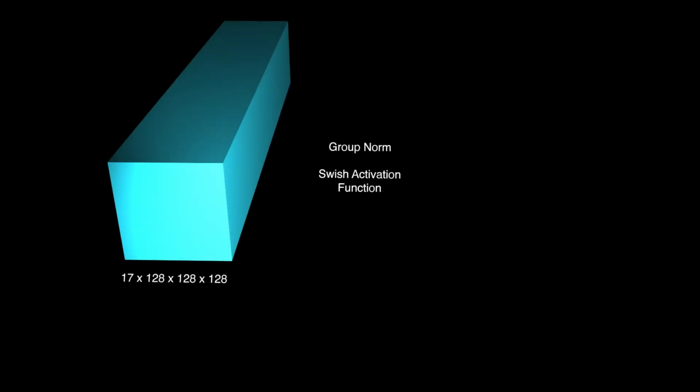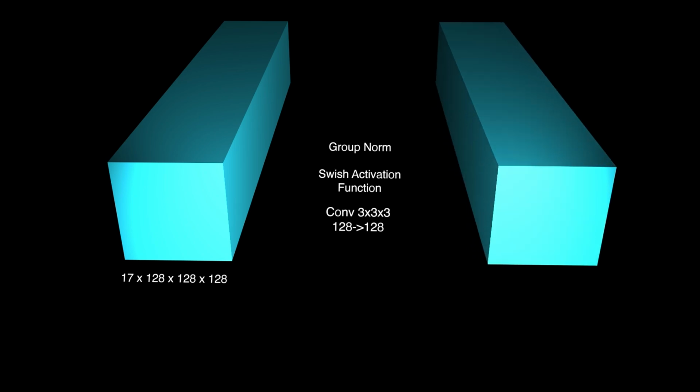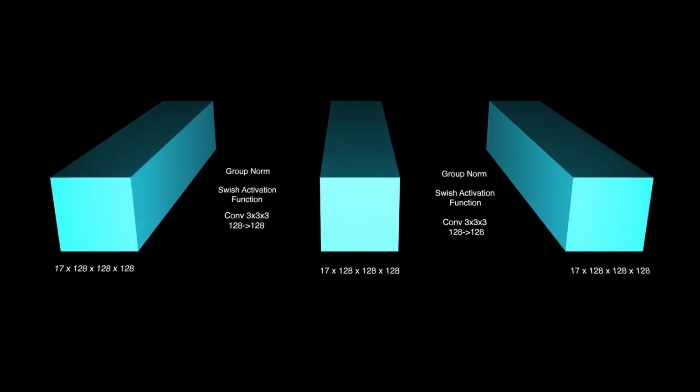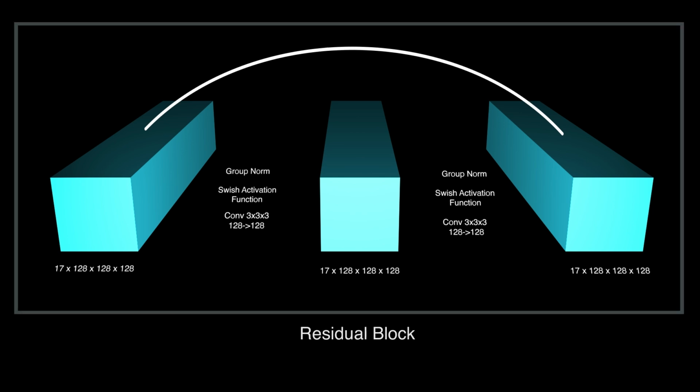After applying group norm and the swish activation function, we use a 3D convolution filter. This time the channel count remains at 128. This means the filter's 4th dimension is 128 and we need 128 filters to maintain the same number of channels. Next, these filters are applied again and skip connections are introduced. Skip connections essentially take the arrays from a previous point and add them to arrays at a later point. This helps deep neural networks avoid vanishing gradient problems. All these steps form a residual block. In fact, these blocks are applied 4 times while keeping our data dimensions the same.